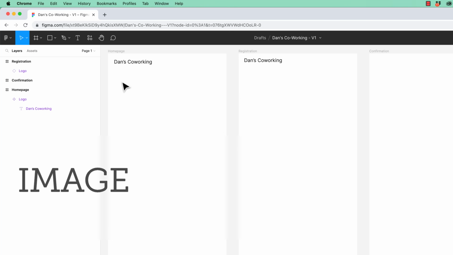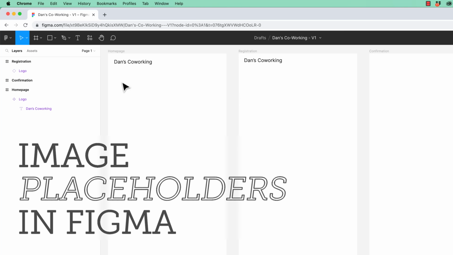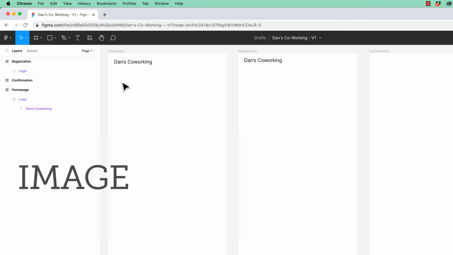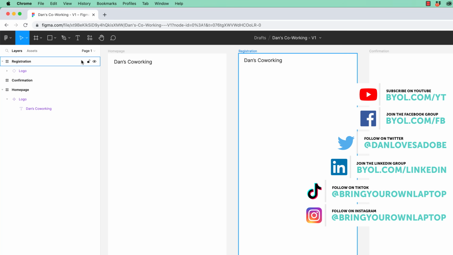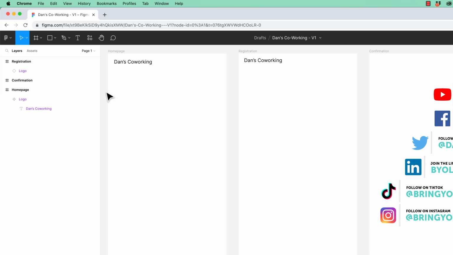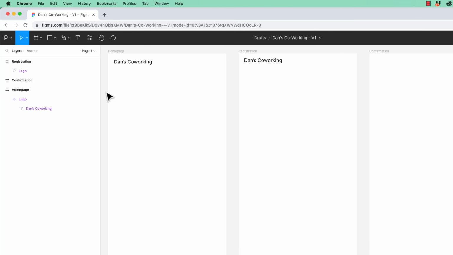Okay, next up, we're going to put in an image placeholder. When we're designing this wireframe, a wireframe is just a simple version that we can test really quickly. It has no images, no good fonts, no good colors, no brand guidelines applied to it. It's just really simple, rudimentary. That's why they call it a wireframe. So we're not going to actually put in images. We're just going to put in a rectangle as an image placeholder so that when we're testing the flow of what people are doing, rather than getting caught up in conversations about the image, like, oh, that's the wrong graphic, or that's not the right one, or why are we using this. For those initial tests, you want to leave all of that out.